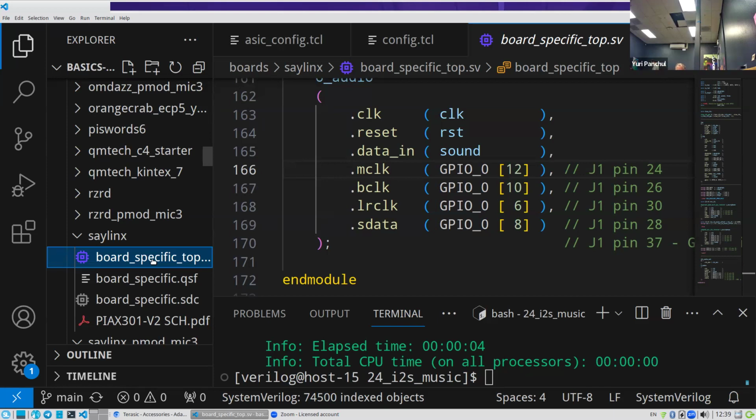You can use this component here and check whether it works. And then you can also connect the microphone.